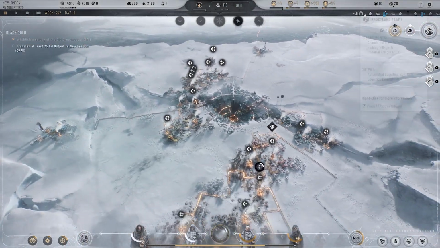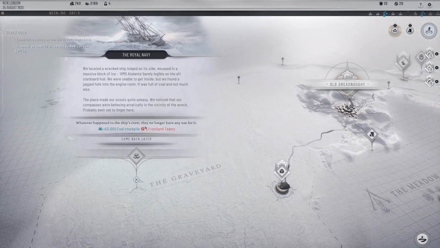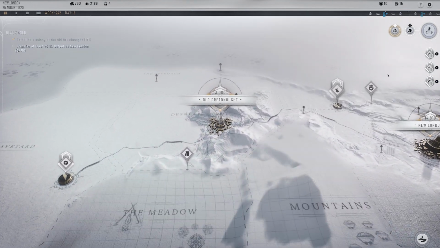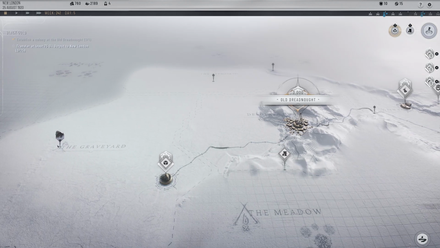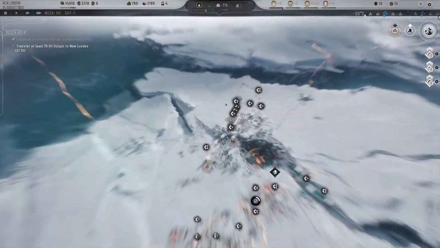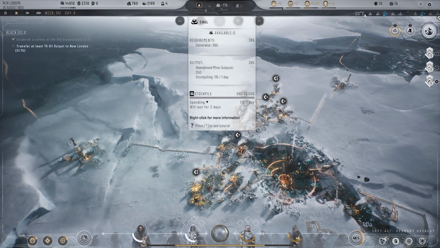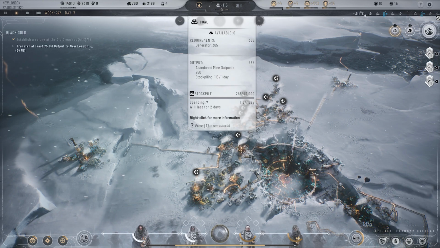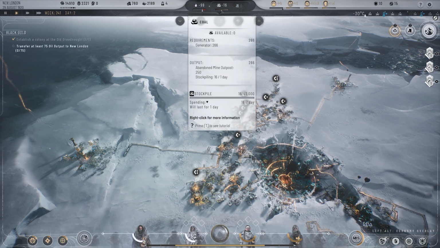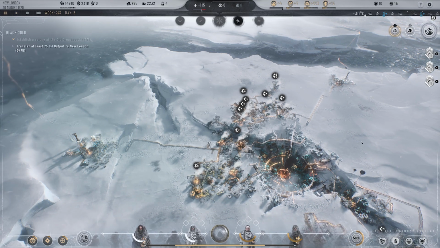By the way, have we now? Yes, we have Frostland teams again. Okay, so let's get that coal. Another stockpile of 50,000, which is great, but it'll take a while until it gets to New London. And we're down to 361 units of coal. And we're officially out of coal. Great.